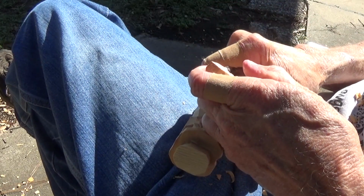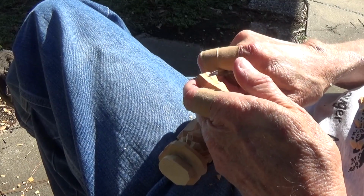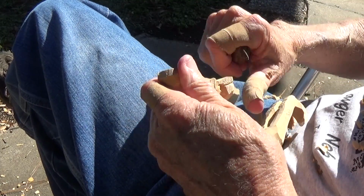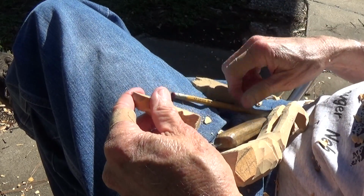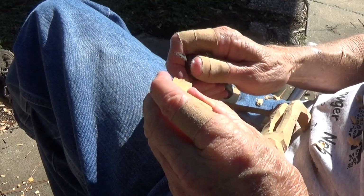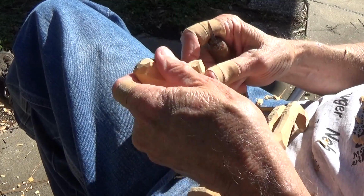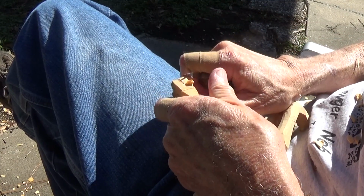But this will be taken away from here, where the hand cups like this. And the thumb actually comes down here like this. Comes up here like that. Now for some reason the wood in this area, I'm going against the grain, so I need to be extremely careful. Where the hand cups up like this. Let me try to do this very carefully.